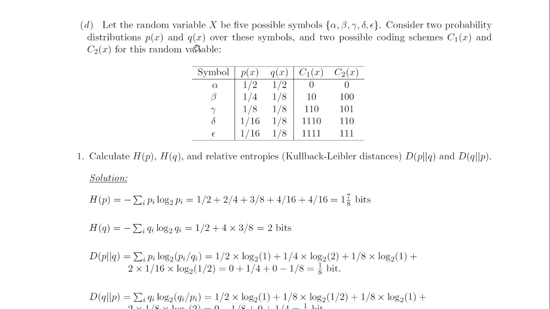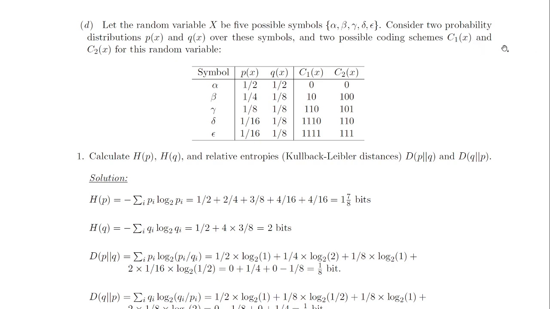And let's imagine we have 2 different probability distributions over these 5 symbols. So here are the 5 symbols. Here's one probability distribution that might describe their likelihood of appearance, P of x, and here's a different probability distribution, Q of x. You can see several more of these 4 letters have the same probability.